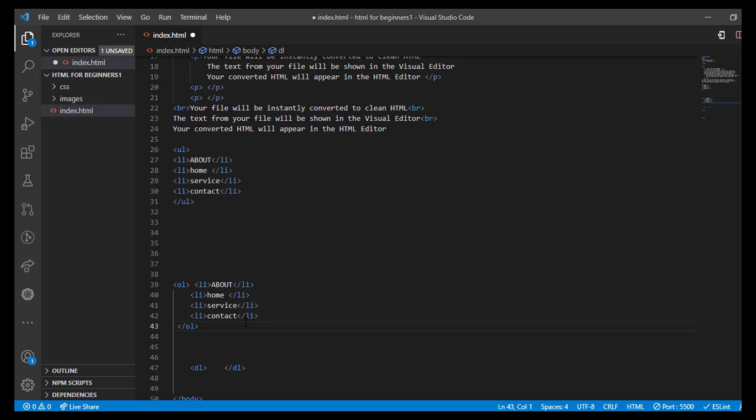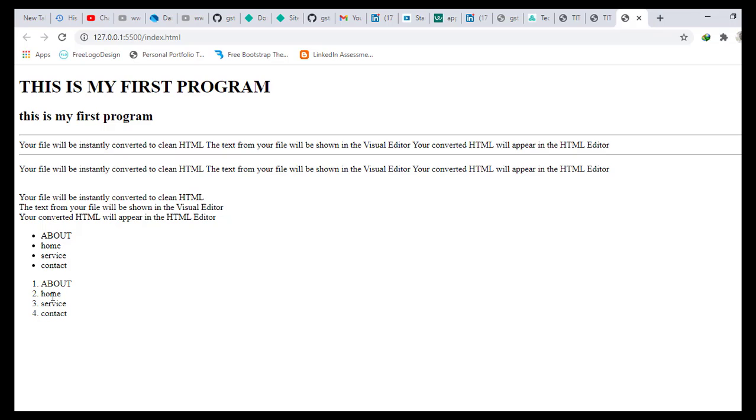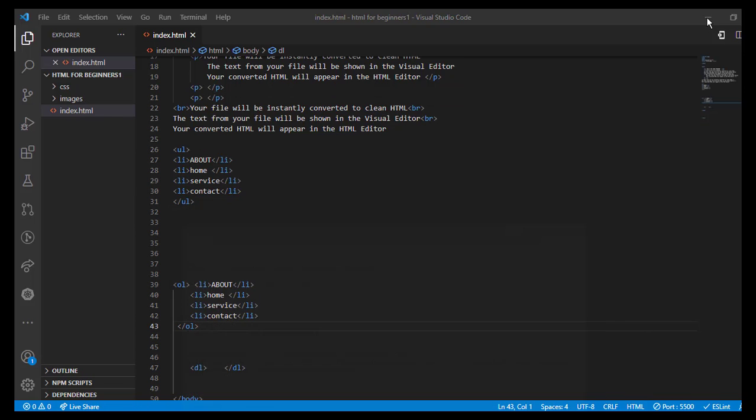So descriptive list, I copy, I paste it. So I control save it, then we run it again. So the descriptive list, you can see that one point to another is totally different from the arrangement. But the main point about the descriptive list is that it is just talking about definitions and terms.